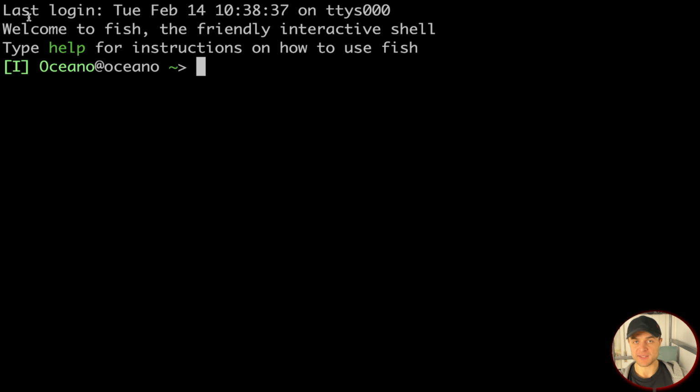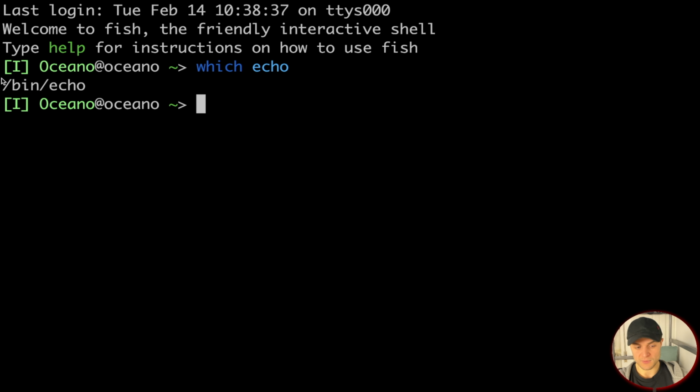So what is Vim? Well, Vim, at the end of the day, is just a piece of software, right? It's a program, a binary file that lives inside our computer. To find where Vim is, we can use this command, which. Which is just another command line command that finds where a binary lives. For example, the command echo. Where does this command live? Well, it lives in bin echo. Of course, you know from the previous lesson that bin contains all the binary files, all the commands that you can use inside your terminal, right?